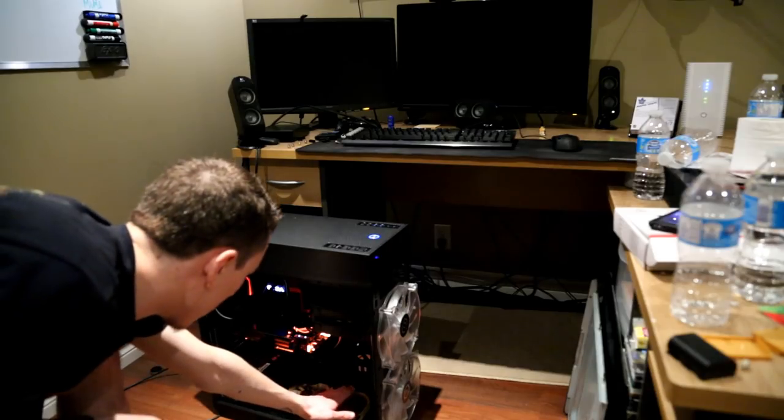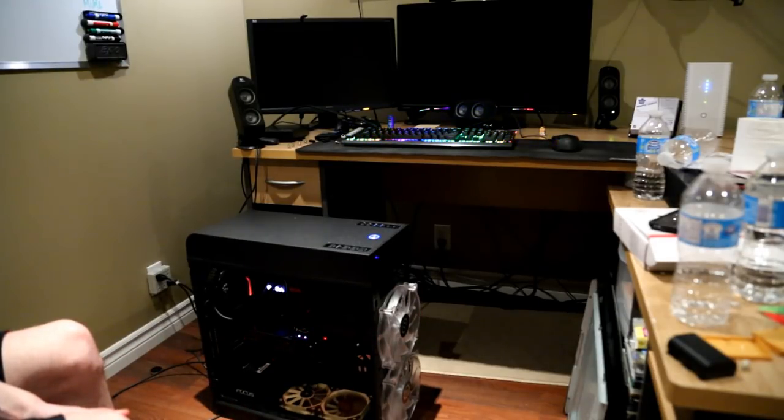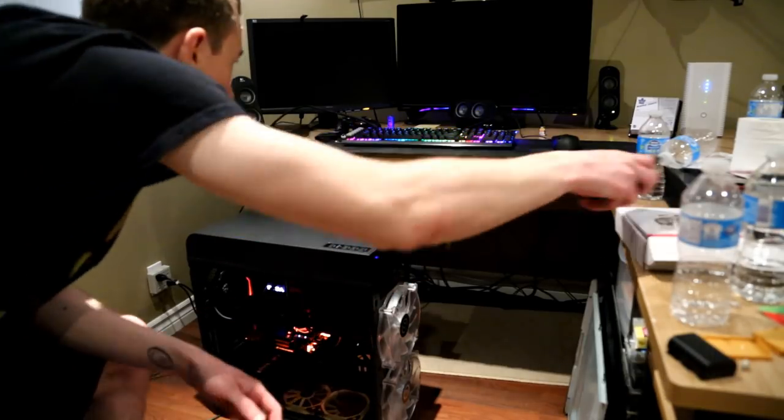I hit the power button and it just kept powering on and off with nothing on screen. I took the opportunity to check my Noctua fans and also noticed my two front fans weren't working. I called my brother — my computer wasn't showing anything on screen and wasn't beeping. I mentioned my motherboard had two-digit error codes flashing quickly. He pulled a code up on Google, suggested I take out two of my memory sticks and plug the fans into the Molex connector. I took out two RAM sticks, booted up, and it worked. My brother said to get the BIOS update and then try with all the RAM. I spent the rest of the night getting drivers and updating the BIOS — which allowed me to use all four RAM sticks — and the Molex connector fixed the fans too. My computer was up and running.